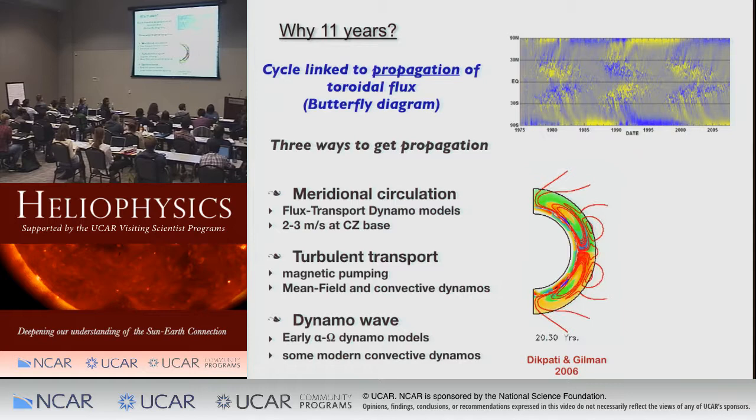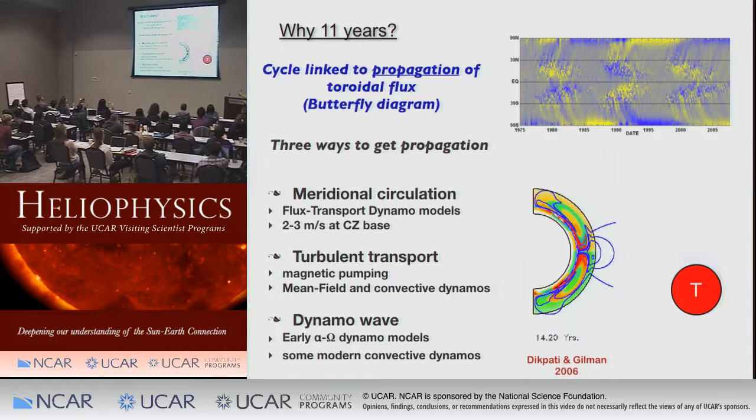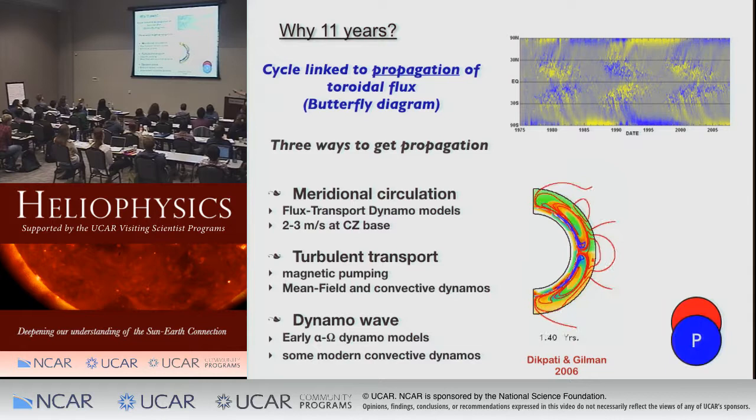So in the induction equation, the length scale of the solar cycle is determined by the propagation of bands toward the equator. And there's basically three ways to get propagation. One is the meridional circulation, as I described. One is magnetic pumping. That magnetic pumping vector acts as a velocity, so it can push around magnetic field. Another is a dynamo wave. So if you make toroidal field and you make poloidal field and you make toroidal field on the equatorward edge each time, then you can have a field that propagates toward the equator. And that was the early Parker alpha omega dynamo models. The early alpha omega dynamo models, it's basically waves.